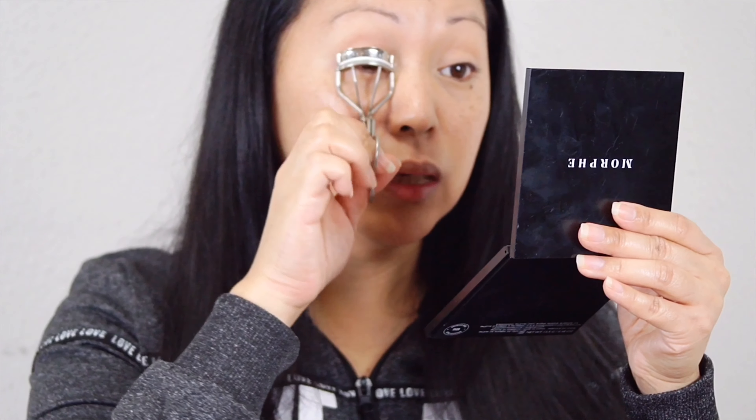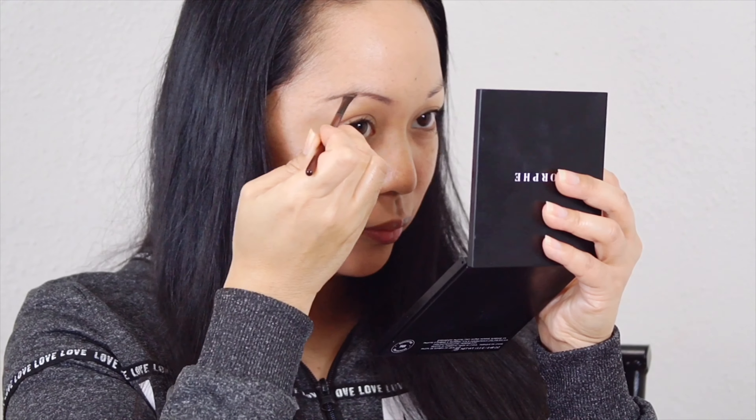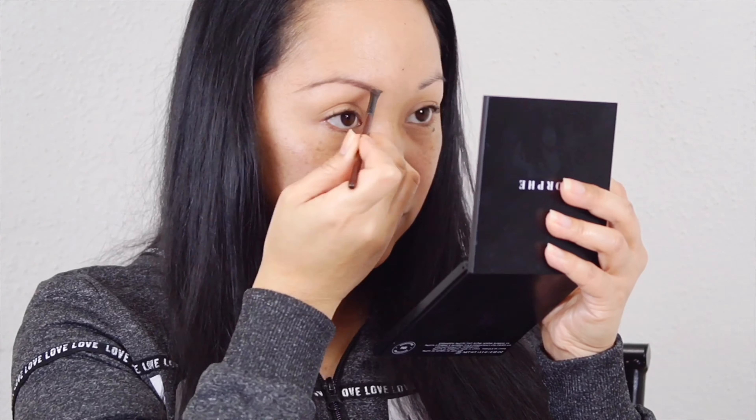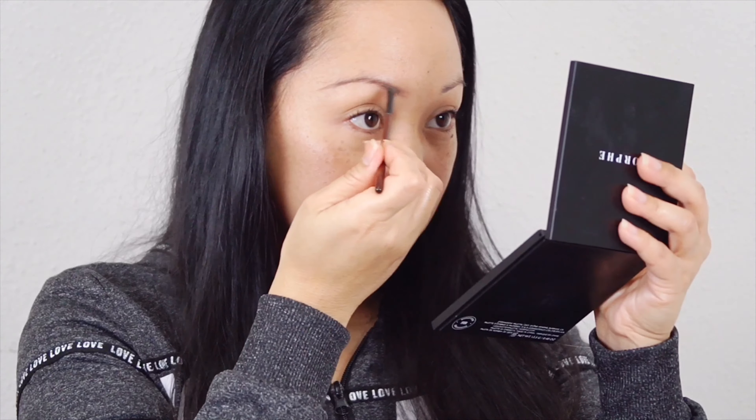Next, I'm curling my lashes at least a couple times on each side so that it has that nice curl. I'm using the Revlon Colorstay Cream Eyeshadow as my eyebrow product and also as my eyeshadow — so two-in-one products makes everything faster. That's our goal, right? To cut down some time. It doesn't have to be perfect. The goal here is to put some color on your brows, preferably a light brown shade so it looks natural and effortlessly done quick.